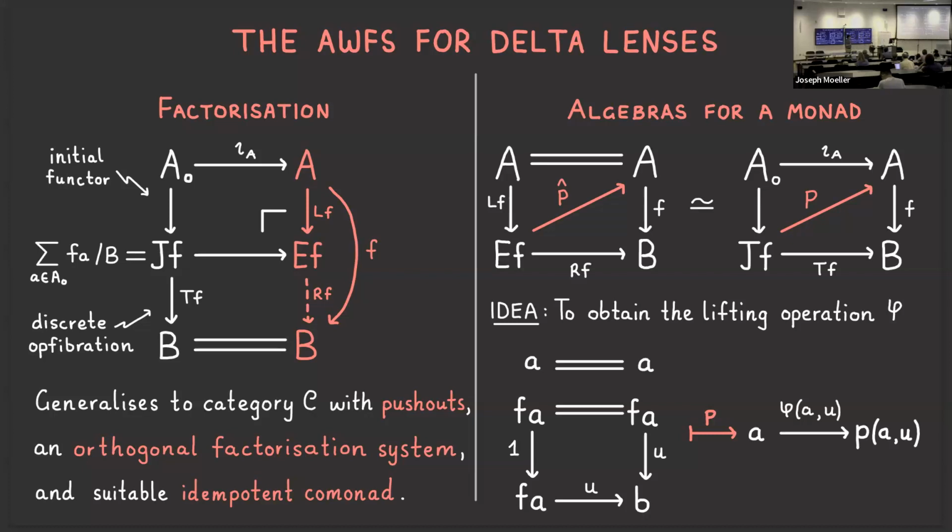Yeah, thanks a lot. I have two smallish questions, I think. Since you're on this slide, you said this works in any category with this OFS. Could the OFS also only exist on the co-algebras of the comonad, on the discrete guys, or do you need to factorize a general morphism? Okay, yes, right. And my second question was, why aren't there any non-trivial cells in the double category of delta lens? Why is it thin two-dimensionally?